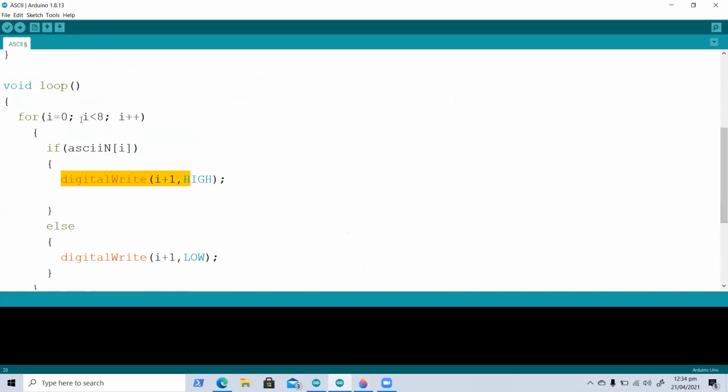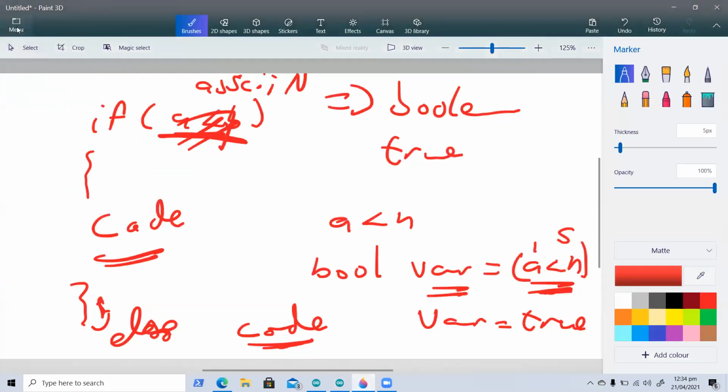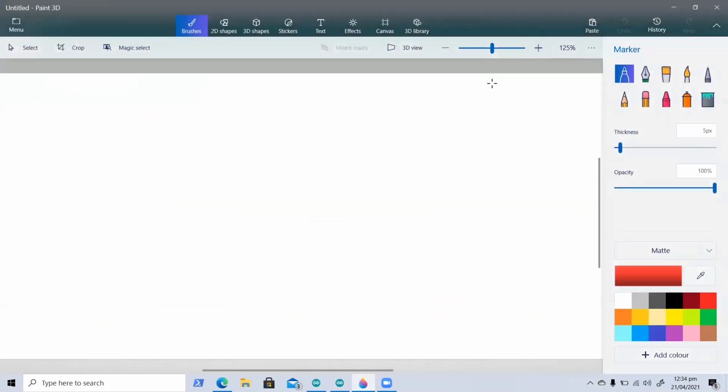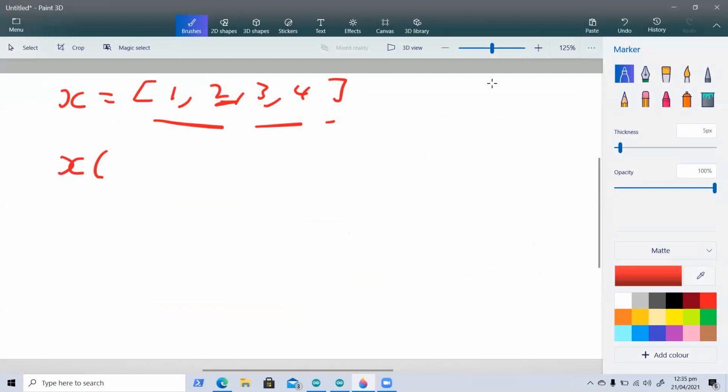Good. Now, the reason we use for i equals 0, i less than 8, i plus plus is because of how we access parts of the array. From MATLAB, you would remember that you would have some x equal to square bracket 1 space 2, or 1 comma 2 comma 3 comma 4, and this is your array. If you wanted to refer to the second element, you'd do x parentheses 2, and this would pull 2 out.